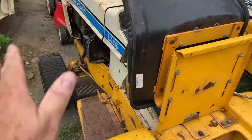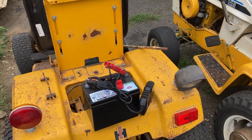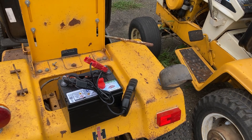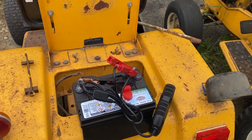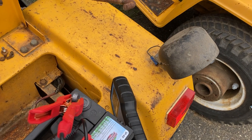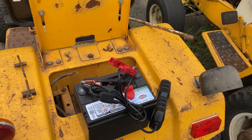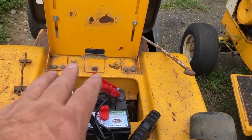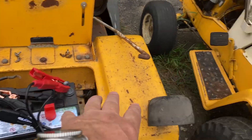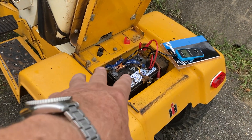It's leaking gas, but this one needed a battery. So what I did was I went up to my local power equipment dealer, L&R in Monroe, Connecticut - just a great dealership. He gave me one of these SP40 batteries because the one that was in there was an SP35, a little less cold cranking amps. This battery is ironically the same exact one as that battery because I bought that one from him about four months ago.